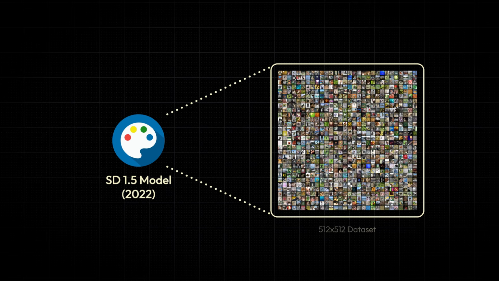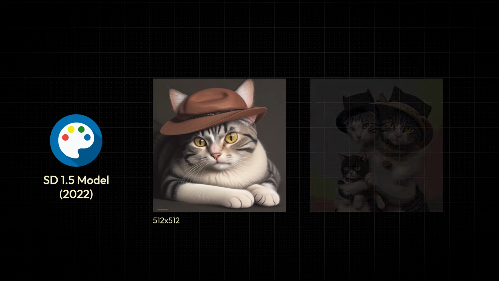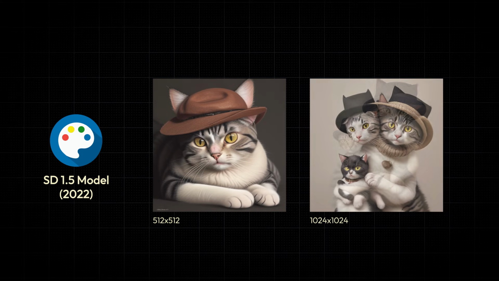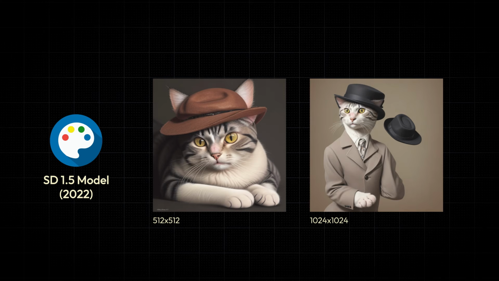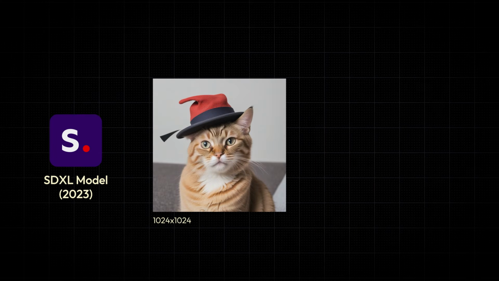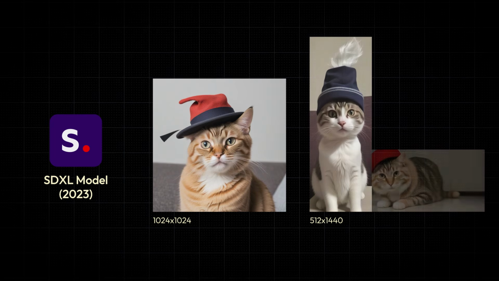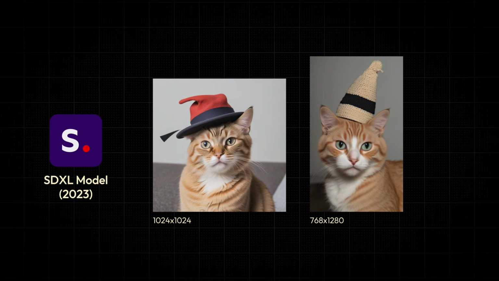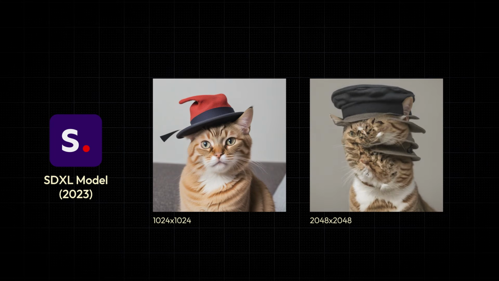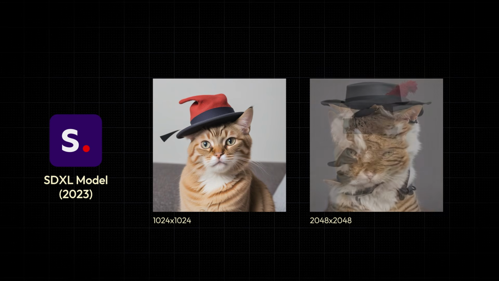Back in the early days of Stable Diffusion, most models were trained on 512 by 512 pixel images. If you try to generate larger images, you'd often see weird artifacts or blurry details because the model simply wasn't trained to handle higher resolutions. But with Stable Diffusion XL and newer models, that's changed. These models have been trained on much higher resolution data, so 1024 by 1024 has become the new standard size for clean, detailed generations. Of course, you can still experiment with other sizes. Just keep in mind that images much larger than 1 megapixel will start to produce artifacts at some point.